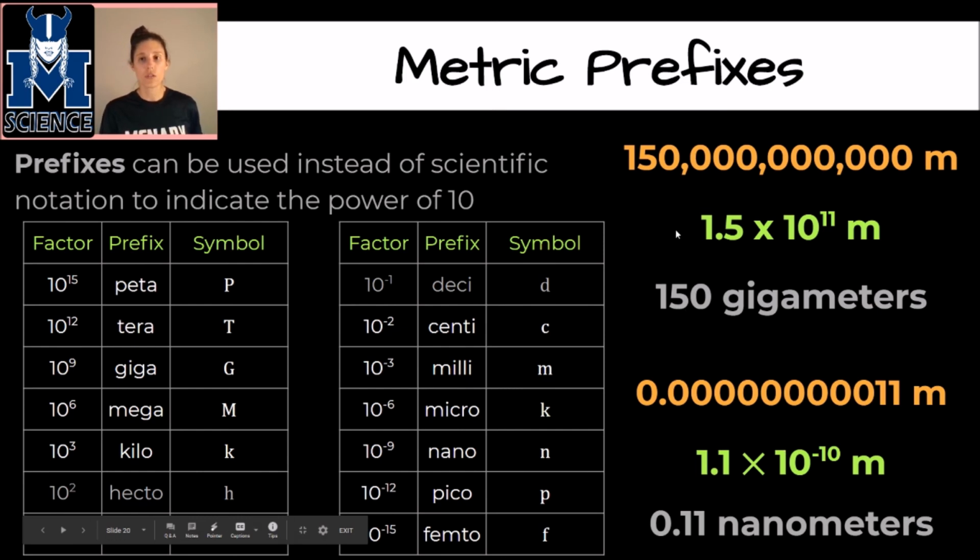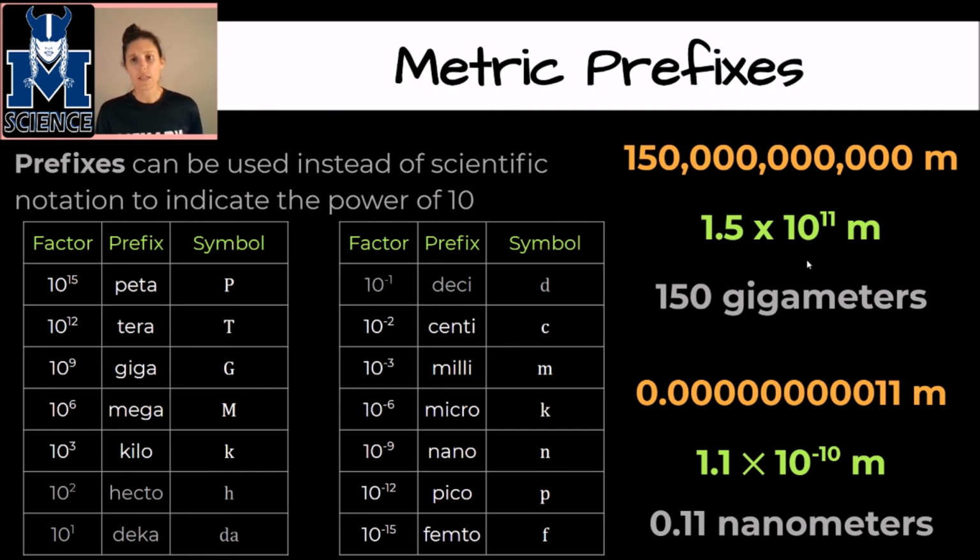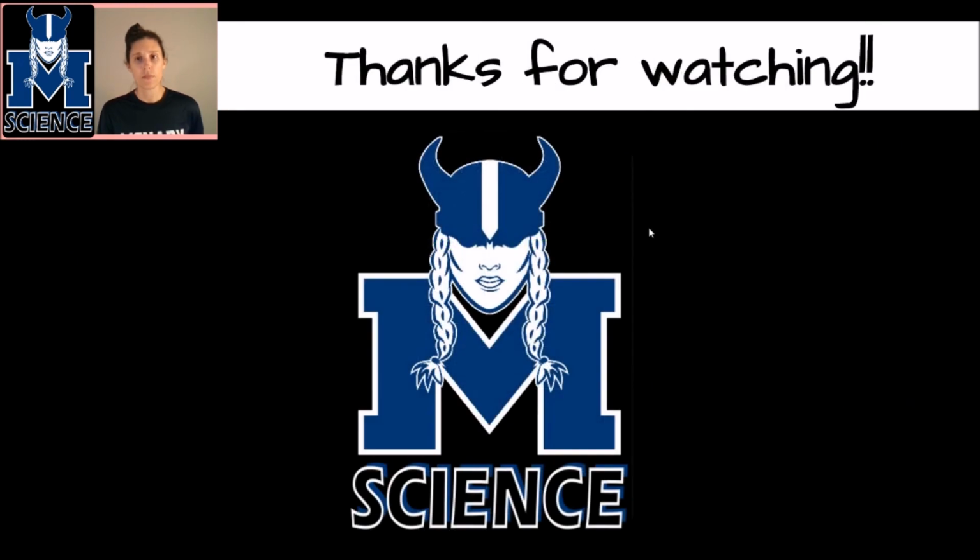Okay, so scientific notation and the prefixes can actually be used together too. But it's a good idea to start becoming familiar with these if you're not, and also becoming familiar with scientific notation. I know if you took chemistry last year, and maybe you can think back to even freshman year, you did a little bit of this, but it'll be super useful to just familiarize yourself with these prefixes and the use of scientific notation. Okay, that's all I got for you in this video.